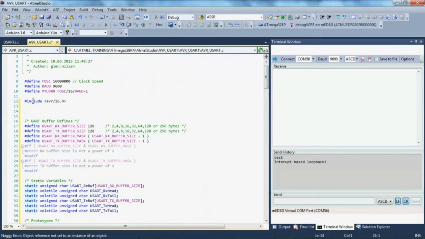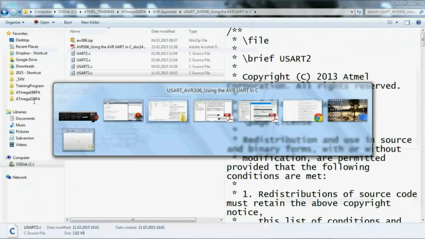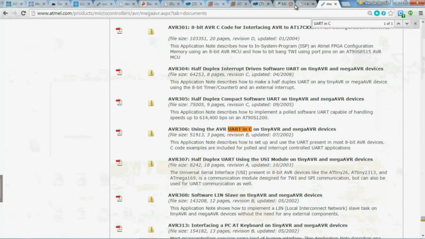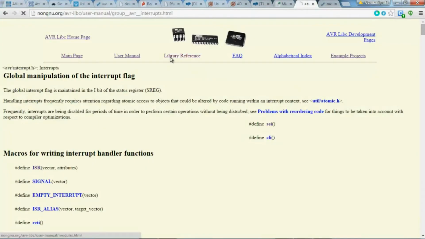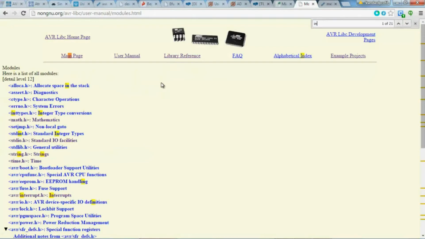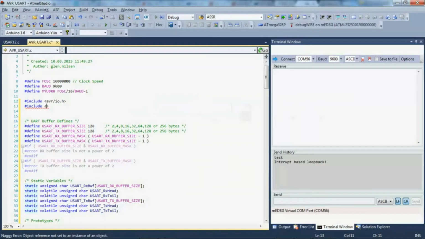First of all, remember that this is interrupt-based code, so we should go back to libc and remind ourselves that for interrupts we need the AVR interrupt.h file. Okay.